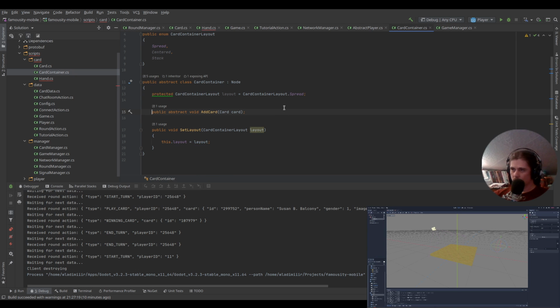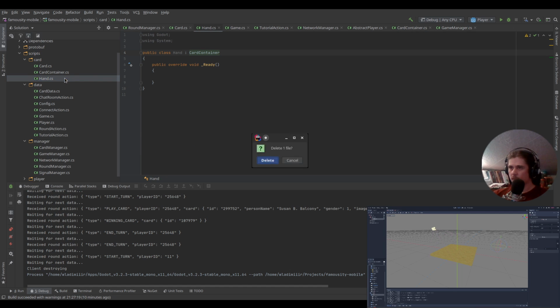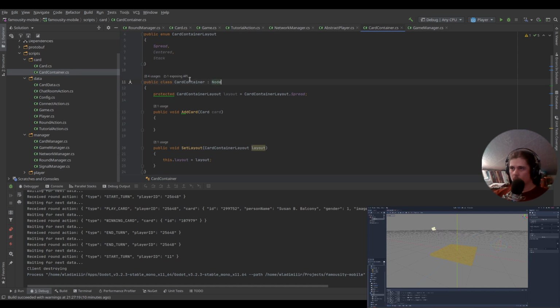For now we can just implement the layouting here in this abstract class. You know what, I don't want to have separate classes for now. I don't need it. I want to actually use this class to assign it to the deck, so I need to have this class not abstract.